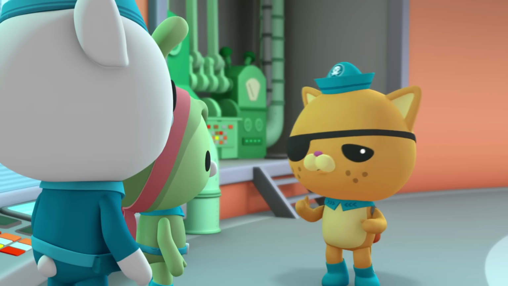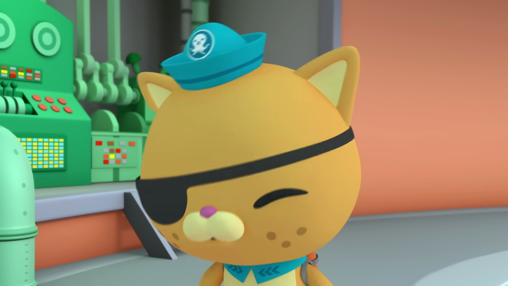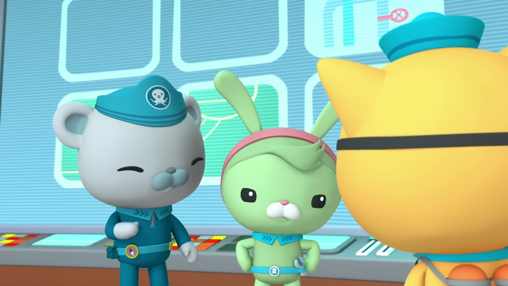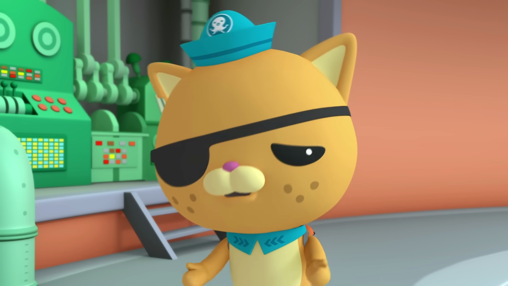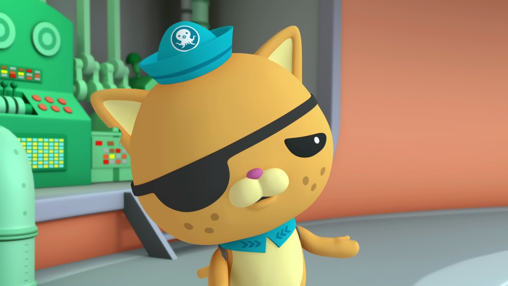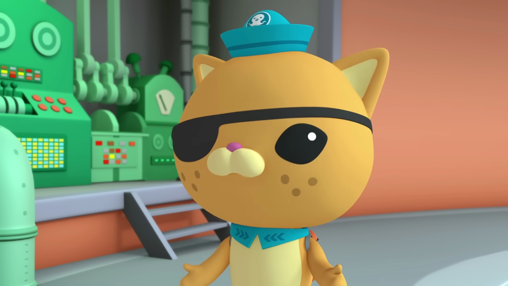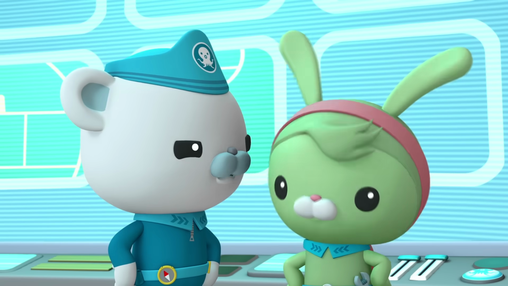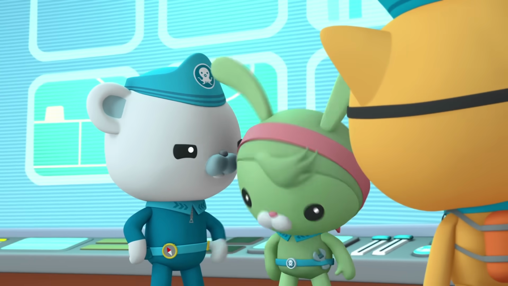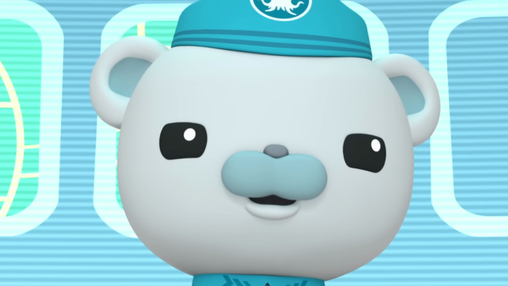I had a bit of a problem. You forgot, didn't you? Forgot? No! Forgot what? All right. I forgot to turn off the engine before I pushed the eject button, and now I've lost my favourite gup. Captain, there's no time to lose. We've got to find it. Tweak, sound the Octo alert. Octonauts, to the HQ.